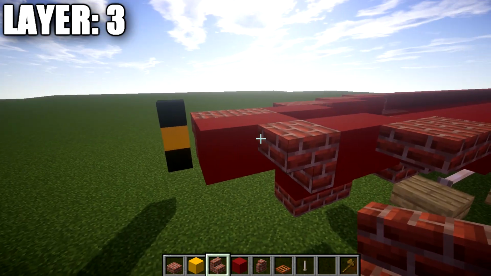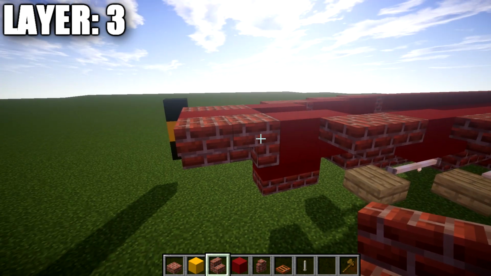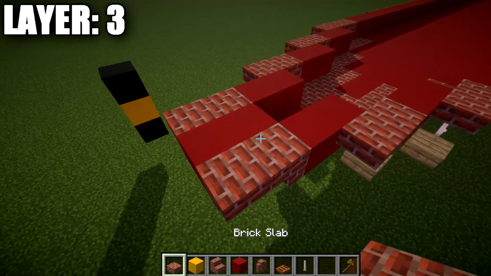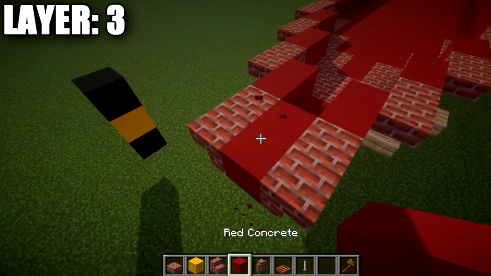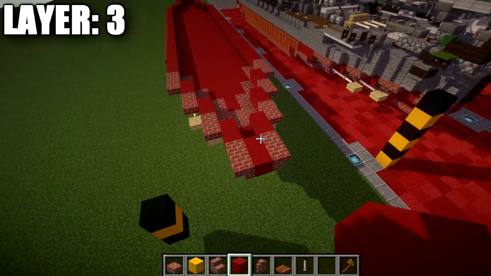coming off that red concrete block, and a brick upside down stair coming off it, so this turns into a corner stair like so. And then the space in between these two upside down stairs, we're going to place down basically 2 red concrete blocks to fill that space in just like that.